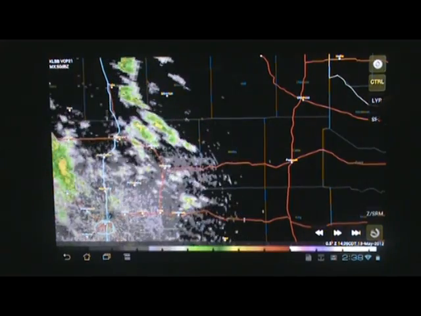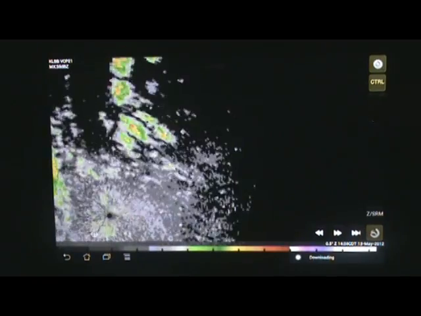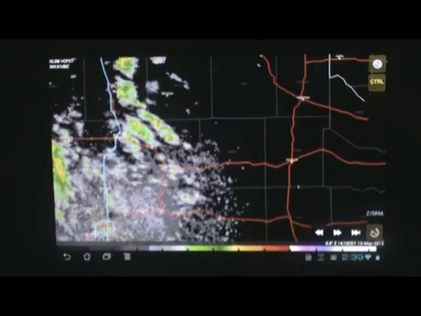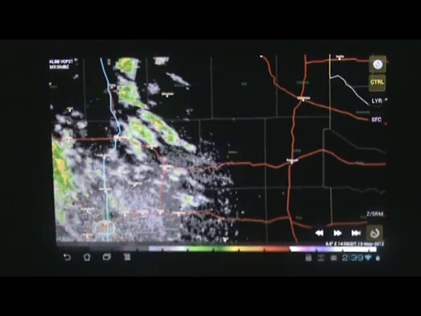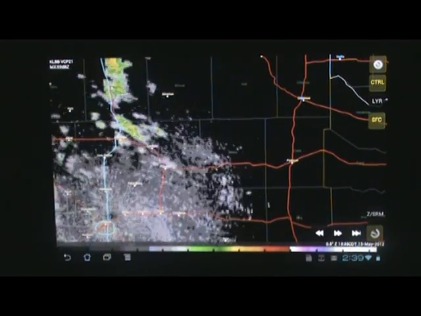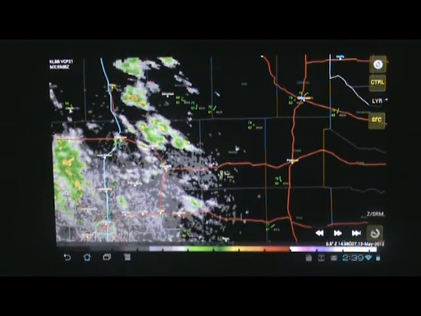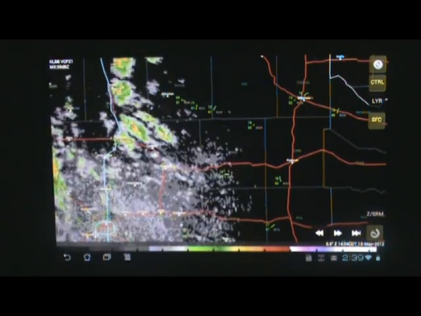We have layers, which allow you to bring either the base radar and then, of course, slowly add other layers to it until we finally have the highest number of layers displayed. And of course, the surface observations, giving you the temperature, the dew point, wind direction, and speed across the region.